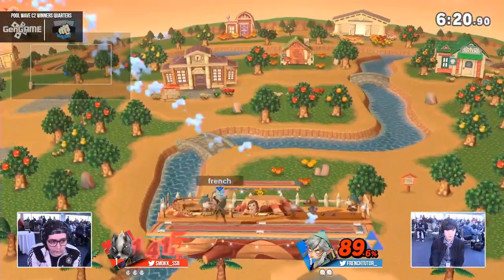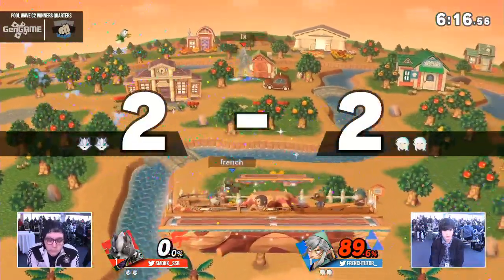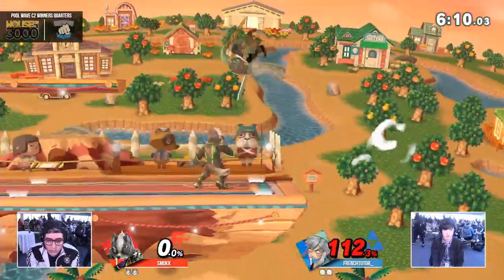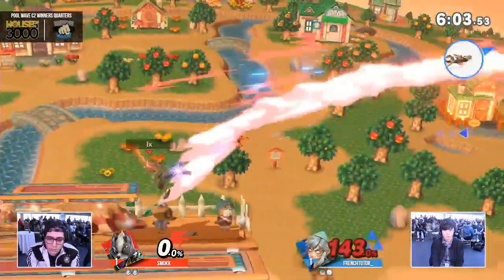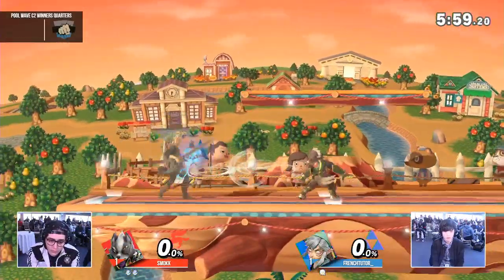Whoa, big forward air. Still not going to kill. And the bomb won't either, but we're running out of places to run. F-tilt going to come in 89% before that back air. Yeah, it may have been, not have been on the ledge, but you definitely got to make sure you don't drop that situation there. When he lands directly in front of you, you better seal that out. 130 is French going to die. Well, looked like a pretty obvious jump in hindsight.